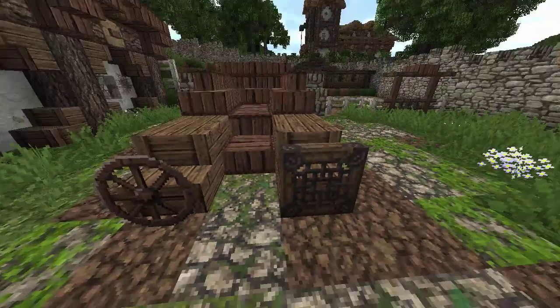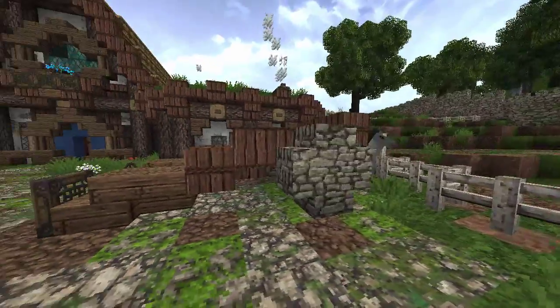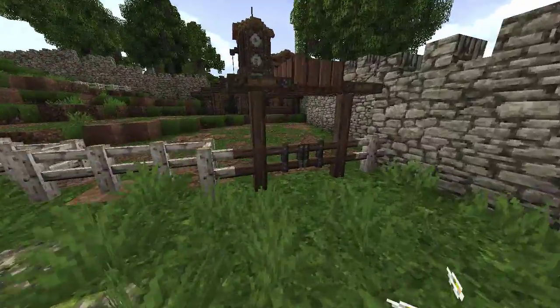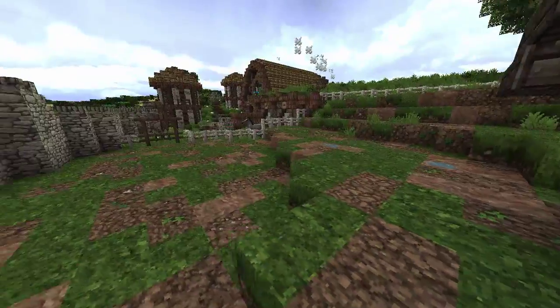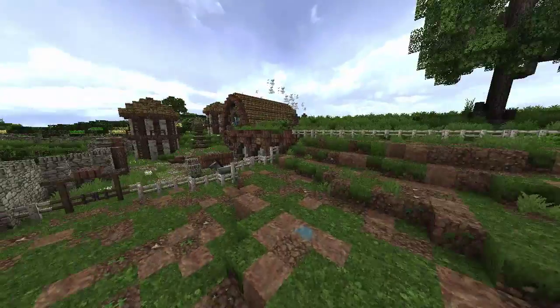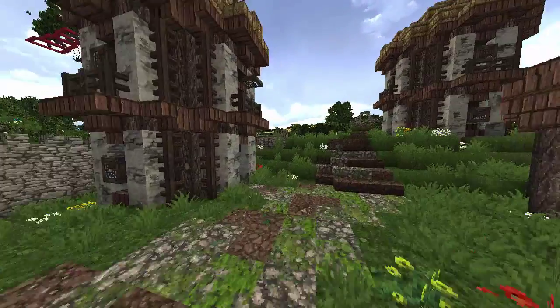Oh dear, biome specific stuff. This is a cart design I came up with. Obviously this would be drawn by a horse. Got a stables back here. A horse that's not in the stables. Again, because this isn't on a plot world now, it's on a normal world, I've got creatures everywhere, so I need to keep butchering stuff every now and then. I've found a creeper in one of the Hobbit holes the other day.